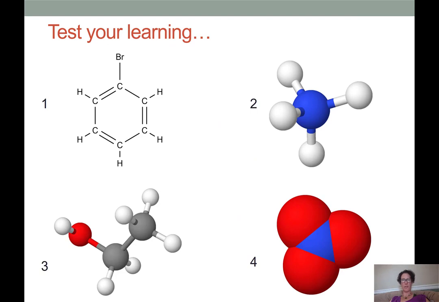You can now take a moment to test your understanding of these concepts by going through these four examples. For each example, jot down which type of representation it is giving you of the molecule. Is it a structural formula, a ball and stick formula, or a space filling model? Next, try to write out the symbolic representation for each of the molecules. Once that's done, you're on your way to understanding the different representations of molecules in chemistry.